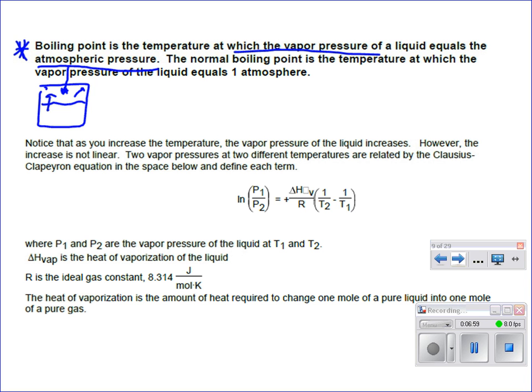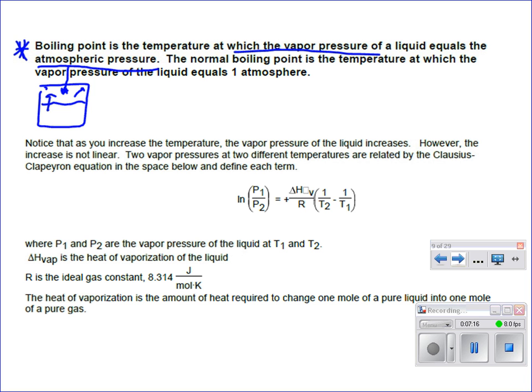And then if we increase the temperature, is it still going to boil? Yeah, it goes beyond at that point. But right at that exact point, it's like a balancing act, a little equilibrium. So I need you to know that's the textbook definition of boiling point. So it kind of makes sense? When the atmospheric pressure equals the vapor pressure.